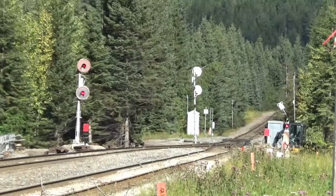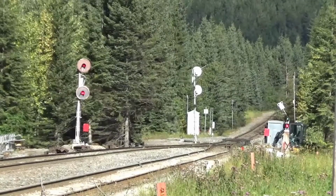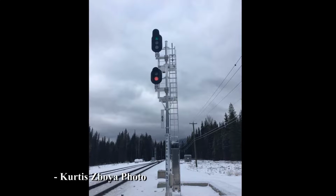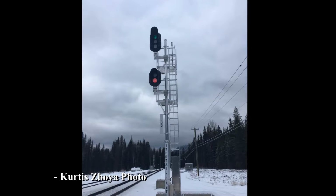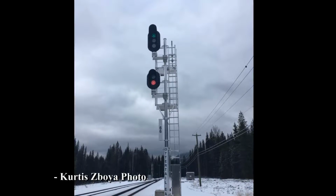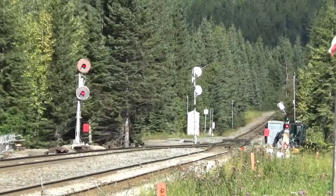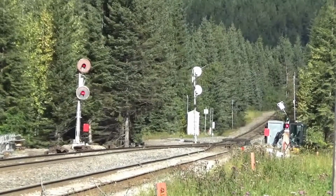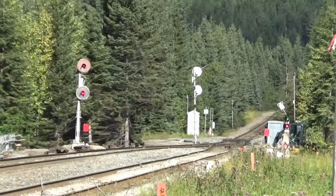But their internal mechanisms used to change the colors make the signals less efficient and outdated by today's standards. In recent years, many searchlights have been replaced by LED color light signals, which use less power and with no moving parts don't require near as much maintenance. Despite their efficiency, however, the color lights just don't have the same feel to them as the old searchlights did, giving rail fans mixed opinions about them. But times change, so all we can do is take photos of the current railway equipment before it becomes nothing more than a memory, living on only by the photos and footage from the past.